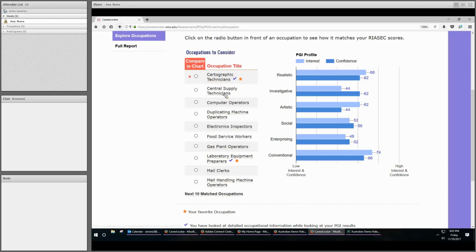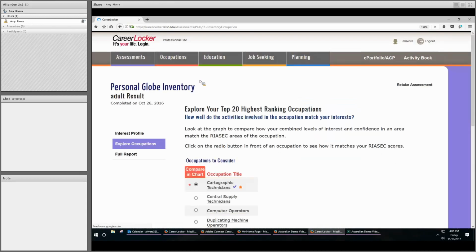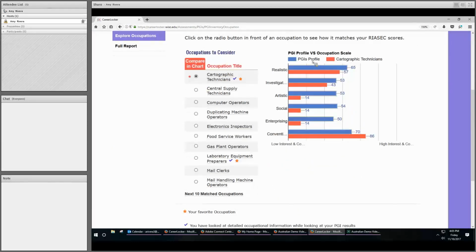Now, if I'm a student and I don't understand what a cartographic technician is, I can click on this link. I can also click on the radio button, and it tells me that I'm blue, and I can compare my interests to a typical person that works as a cartographic technician, which is the red.